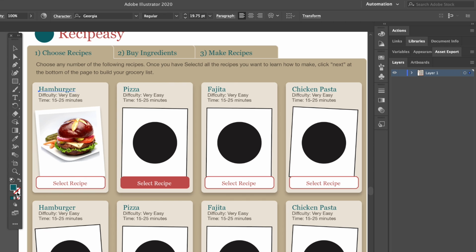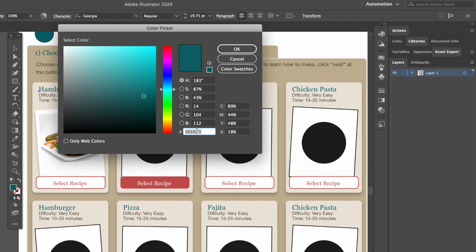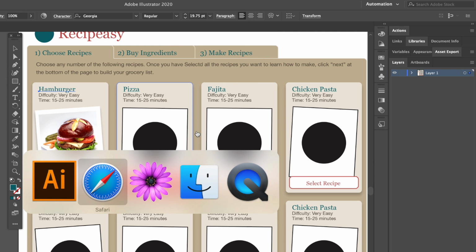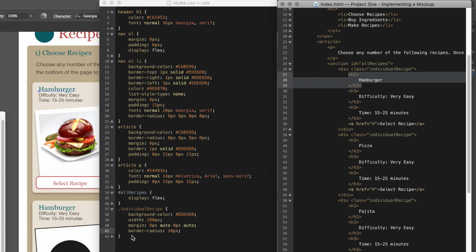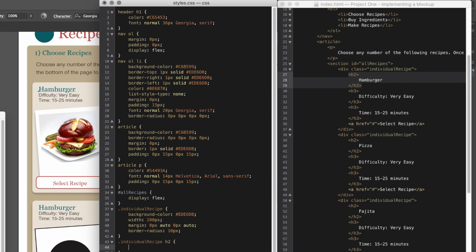So let's start with the titles. Use that blue color. Copy. The titles are H2s. So inside of individual recipe, all my H2s I want to behave like this.